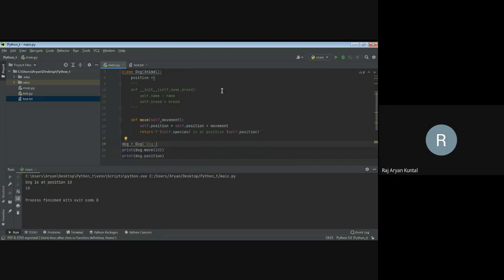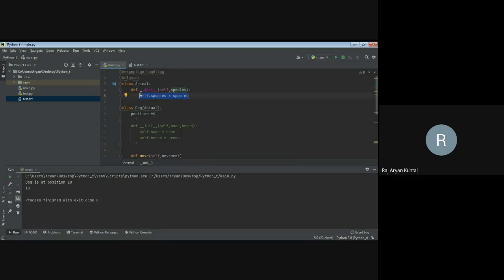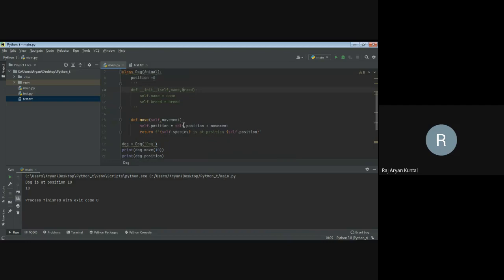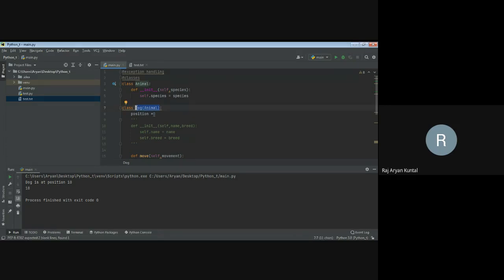Yeah. Now as you can see, I specified species in the above class, but it can be freely used in the class below. I used it right here. This is what inheritance looks like. What you basically do is you take the above attributes and methods and copy them to the below given class, the inheriting class.